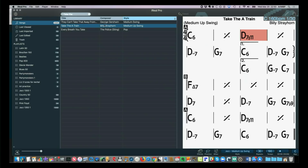Now I just want to show you what this looks like. So let's say I'm here at the end. If I click anywhere here, it'll start here. And this little orange bar shows you where you're at. Now watch, I've got the practice session on, so now this is going to switch to F. Now I'm up a fourth or down a fifth, and I'm going through the cycle. Now I'm practicing it in the new key.